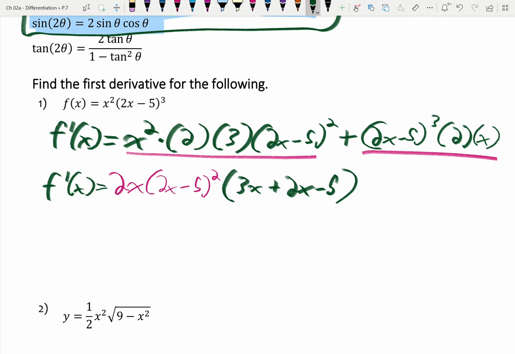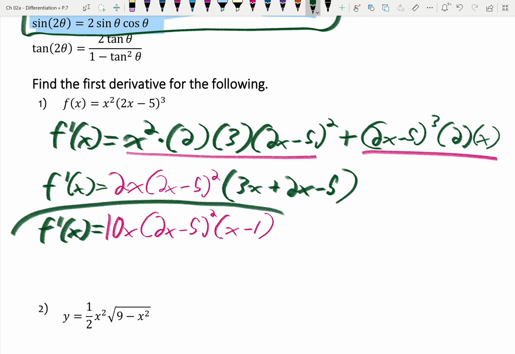Now, if you can do just a little bit of anticipation, you can see that you can factor a 5 out of that, this thing right here. If I add the 3x and a 5x, I'm going to get a 5x minus 5. Let's just take a step and pull the 5 out now and make that become a 10x, 2x minus 5 squared. And this was 5x minus 5, with a 5 taken out is x minus 1. And then we'll keep our notation clean, still write an f prime of x in front of, and now we have a nice clean factored form of that. Okay?